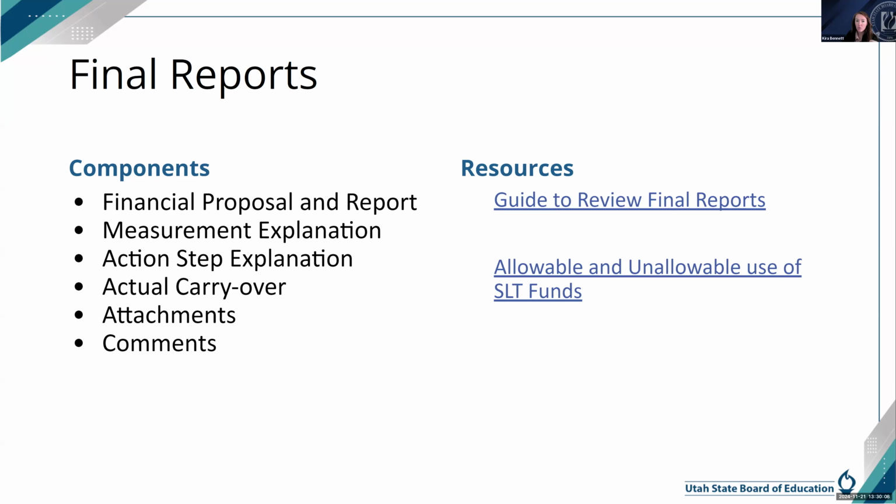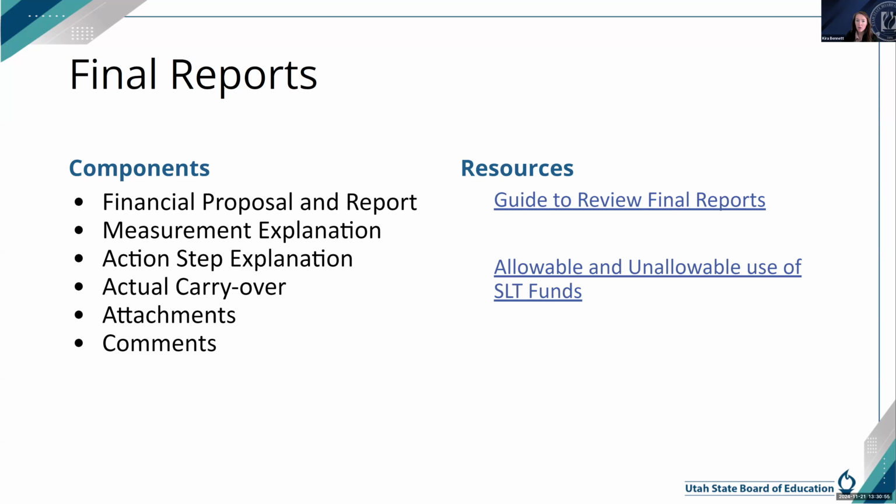One key to a final report is I would highly recommend not solely relying on the information within the report itself. Our final reports receive an API from UPEFS and eventually from the new system that's going in. But what it does is it just gives an overall summary of how money was spent. I would really, really encourage you or ask your charter principals and directors to pull up the expenditure details that you have for how they spent funds and compare it with their approved plan in the final report. This is where you can catch any discrepancies, inconsistencies, potential red flags.